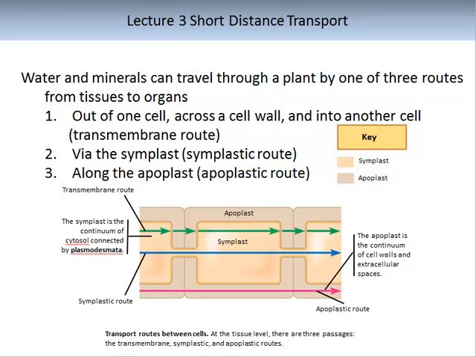This figure is a very good figure as it does demonstrate the 3 different routes I'm about to describe. The second kind of route is the symplastic route. This is where, in the slide, you can see the blue line. So the compound will go into one cell. It will not go across the cell wall but travel directly through to the next cell, and so on. The last route is called the apoplast route. This does not go into any of the cells, and in fact it goes into the non-cellular components.